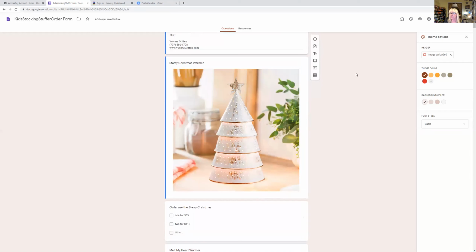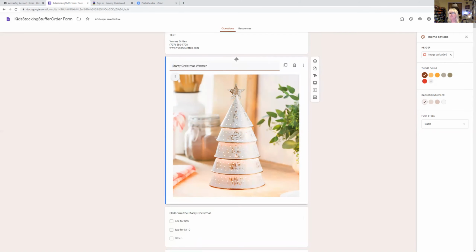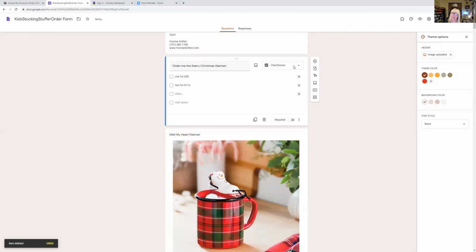And then I'm going to show you how you would change one of these. So remember how I said each square is independent? You know, they're each a square. So this image is an image, and we don't want this image anymore. So I'm going to click here, and we can either copy it if we wanted to, or we can delete it, or not even sure what those are, but I'm going to delete it. Okay, and now I'm going to put in a different image.